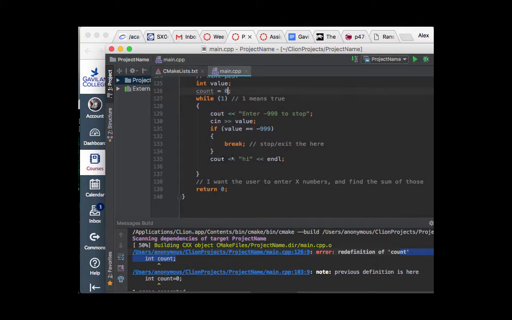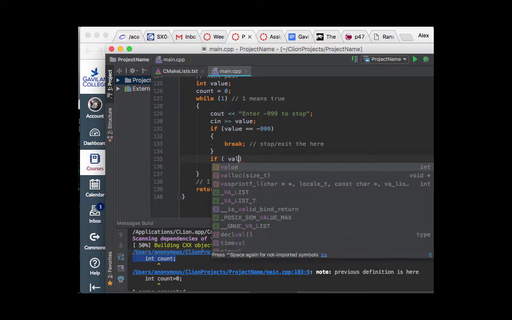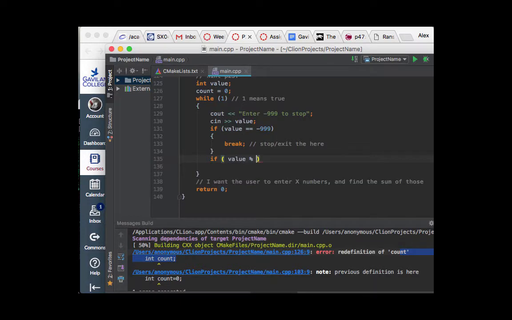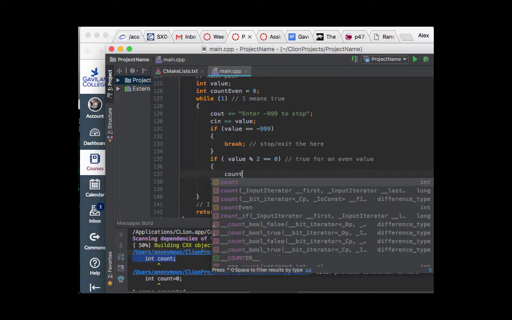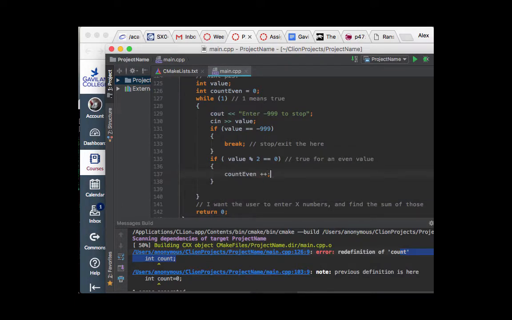Okay? And then in here, instead of this hi thing, I'm going to say if my value modulus 2 is equal to 0. Let me change this. Actually, I'm going to make an int countEven. So if I find one, this is true for an even value, and I'm going to do countEven plus plus.